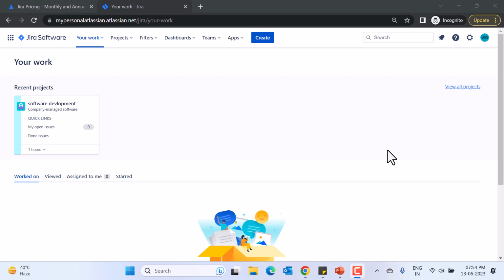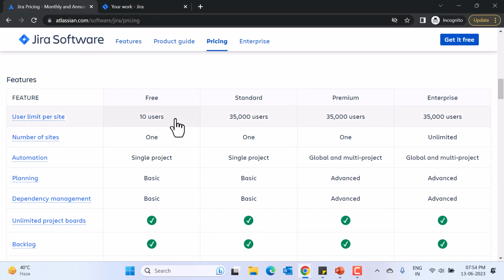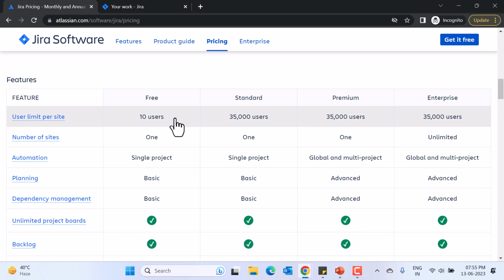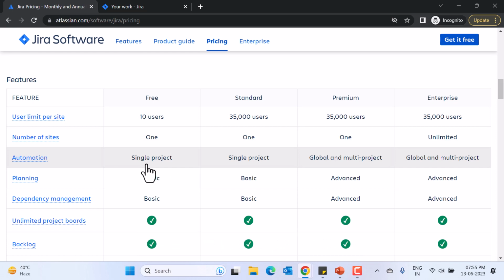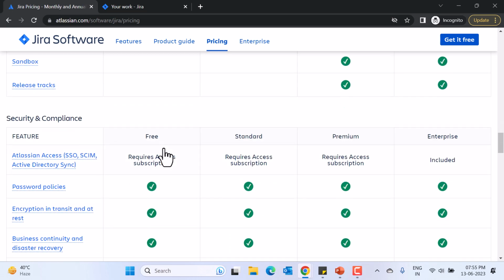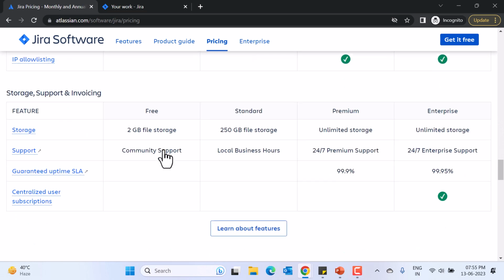Let me give you an overview of what you will get if you are creating an account for Jira Software Cloud free. Then you will get 10 users free of cost. Yes, you can add the 10 users free of cost and get the benefits of the Jira Software Cloud. You can do the automations in the single project set, and a lot of features are available in the free Jira Software Cloud.